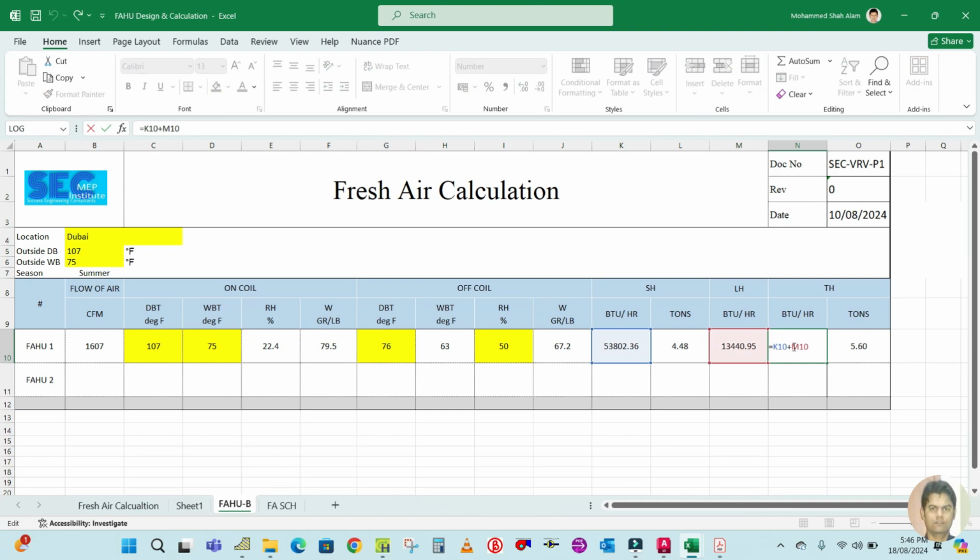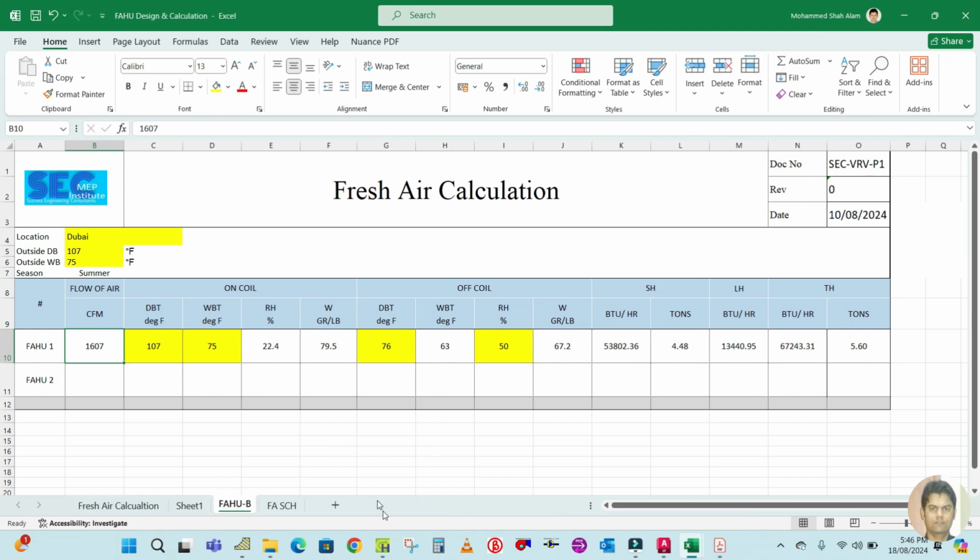For total heat, once you add these two values, sensible plus latent, you get the total heat, and here it is in tonnage. So this is the total tonnage for the fresh air FAHU. Okay, a 5 ton fresh air unit is required to handle this much airflow.